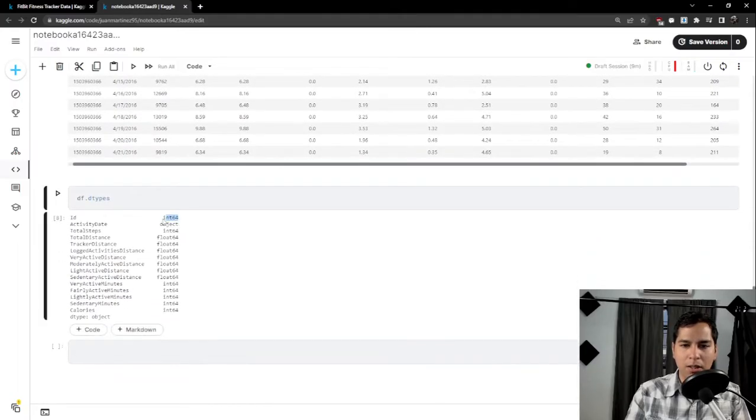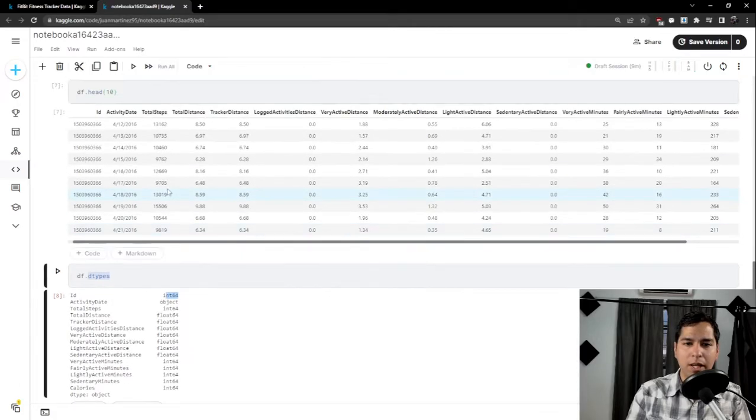For example, ID, it says here that it's an integer, a number, which is incorrect because it has to be a string. Maybe it was stored as a number, but if we store it as a number, Pandas or Python is going to make calculations if we want to, I don't know, sum or multiply.